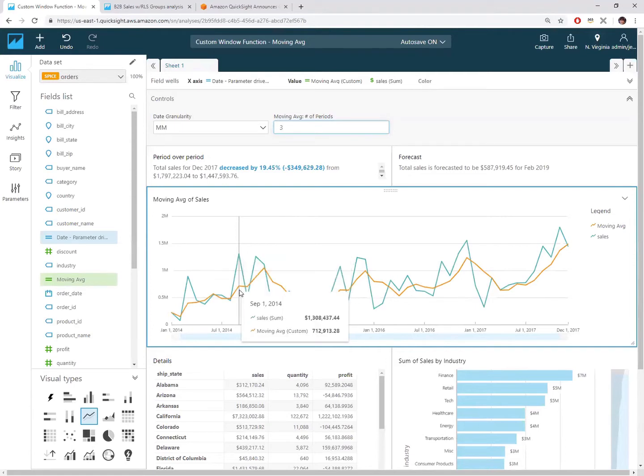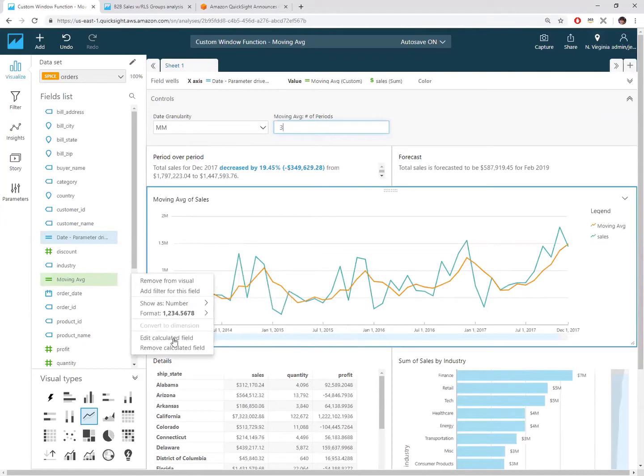Here I've configured it to average that point and the previous 3 points of data, so that I can smooth my line out and smooth out any daily or monthly outliers that I might have. By being a table calculation, it means that this data point can access and use other data points from this visual in its own computation. That's the concept behind it.